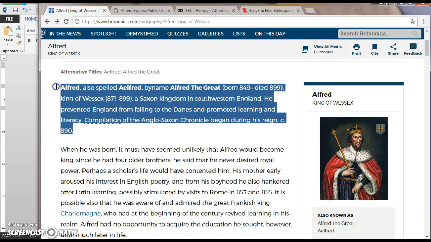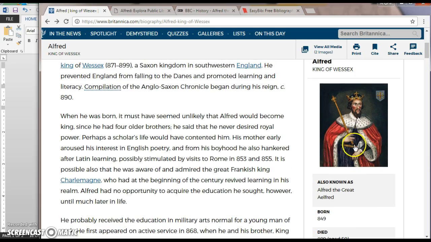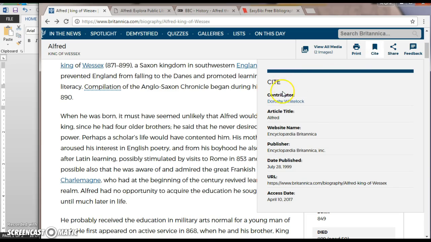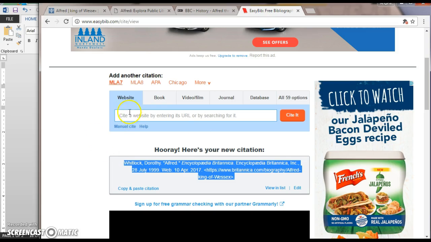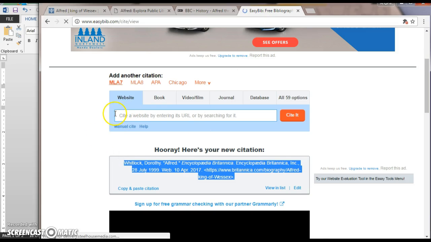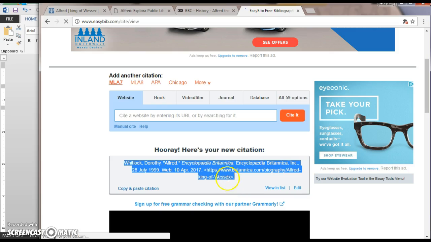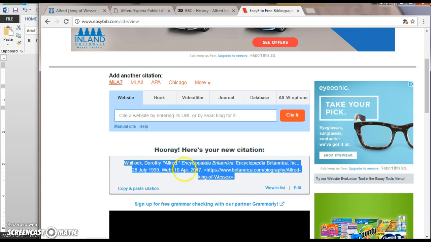I've taken this first paragraph as a quote, and I've taken that picture as a quote, something to use maybe as a title in my title page. And a really cool thing about this particular website, it does say cite. I can click cite there and it'll give me a breakdown of the information for this article that I can use in EasyBib if I need to search it out. Once I go over to EasyBib, I put in the link and I went through the steps and it gave me that information.